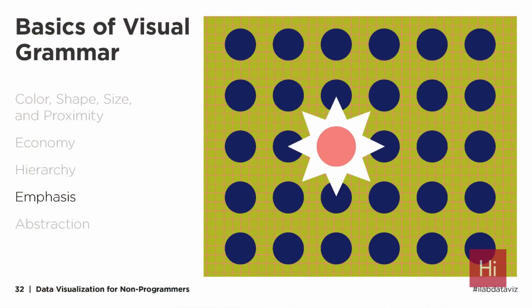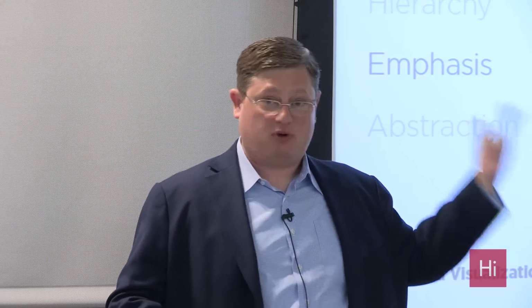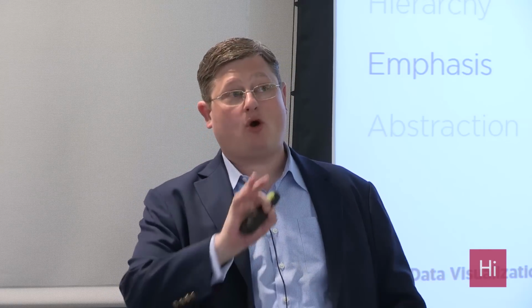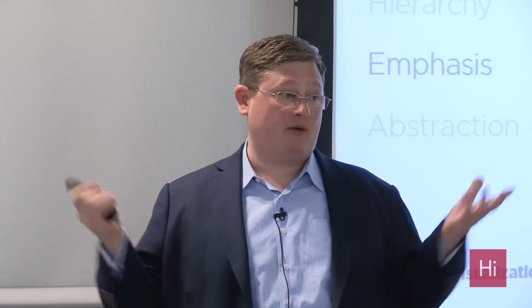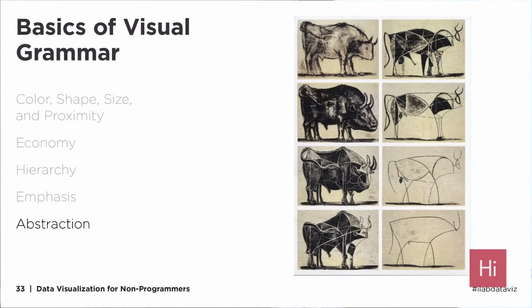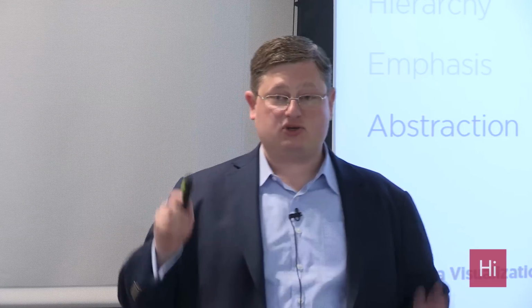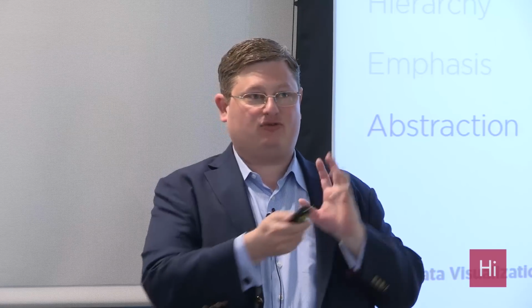Emphasis, also pretty simple here. You can use any number of different techniques to show emphasis: color, size, proximity, which were all ones from before. Or in this case, we've got this starburst callout. Whatever it is, you're putting an emphasis on it. Make sure that people know what the emphasis of your graphic is, period. And then abstraction. Any graphic, any chart you make is necessarily an abstraction of something from the real world. To the extent that you can, and here's where I don't have a single cut and dried thing to tell you, make it clear what your abstraction refers to.